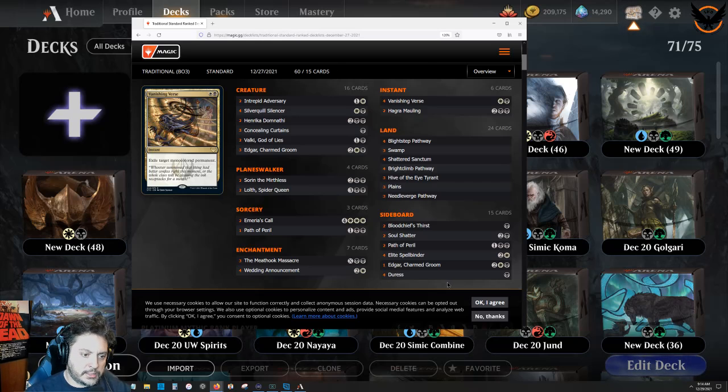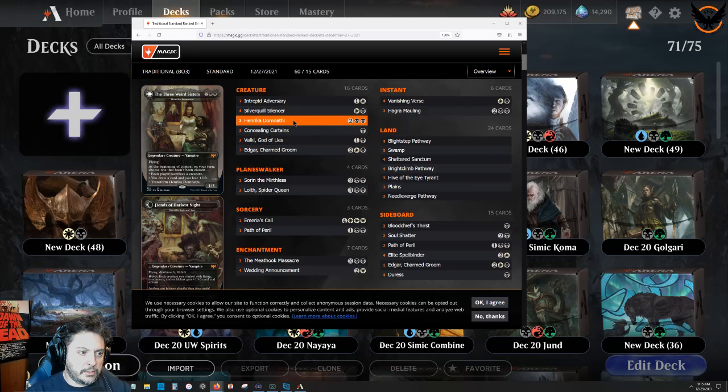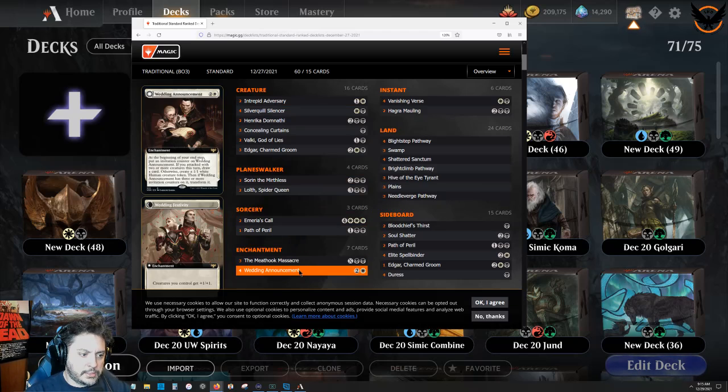You have Duress available to you from the sideboard. You have big threats like Edgar that stick around. You have Henrika. I think Silverquill Silencer has been underrepresented in the format as well. It's a very good card. And Wedding Announcement's also been underrepresented as well.